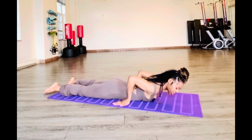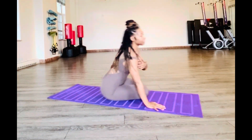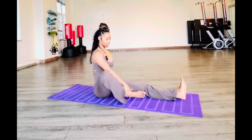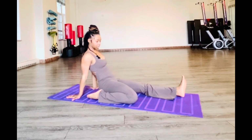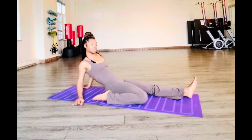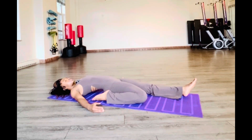Slowly bring the hands by your shoulders and press yourself up and have a seat, however you get there. Left leg long, right heel close to the glute, and place the hands behind you and walk back. As long as there is no pain or pressure into the knee, maybe you can recline back. Find a good stopping place on the hands or maybe the forearms or all the way down on your back.